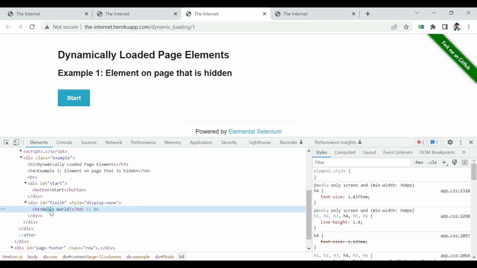That means by default, it is not displayed on the screen. However, this element is actually present in the DOM. Okay, this is very important to understand.